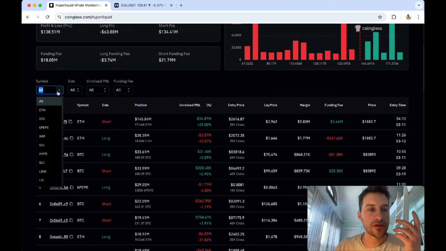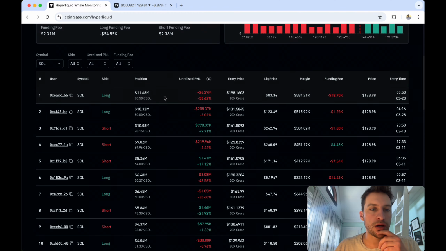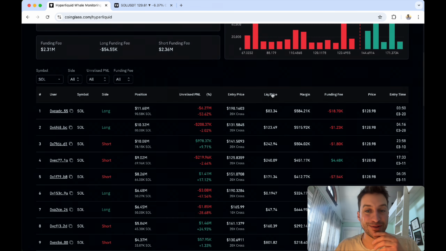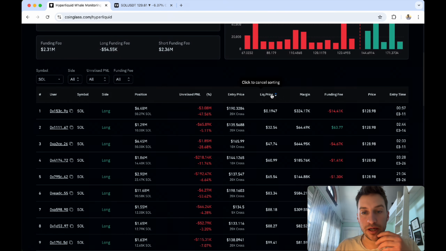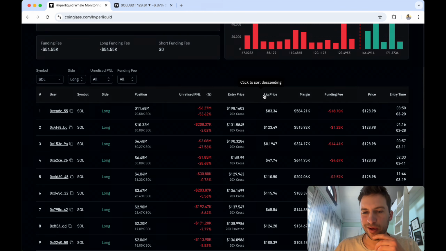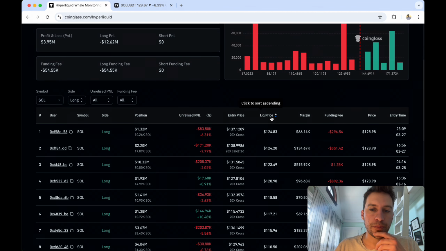And if you also want to be very specific, we can go to here. And you can also see all of the Solana positions here, everyone's position, which is really funny that it shows you that. We can even sort by liquidation price. We can look at, hey, I want to go look at the longs that are going to get liquidated. Let's go take a look at their prices, shall we? So for the longs that could get liquidated, perfect, right here.